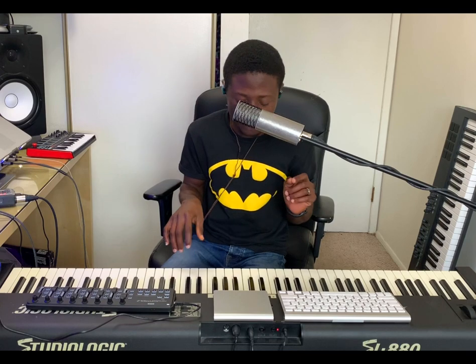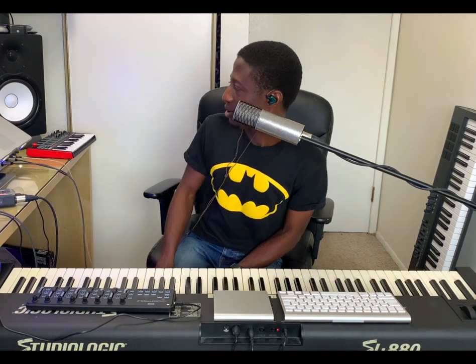So what's the secret to this thing? To get a really nice SYNTH Brass, all you need to do is make sure you design some nice SYNTH Brass yourself, and then layer them and stack them together. You're going to achieve a really, really nice sound. This is what I have right here, and it sounds like this. I know that sounds really nice. But how do we get here? How do we achieve this kind of sound? It's really simple. Let's get into it.